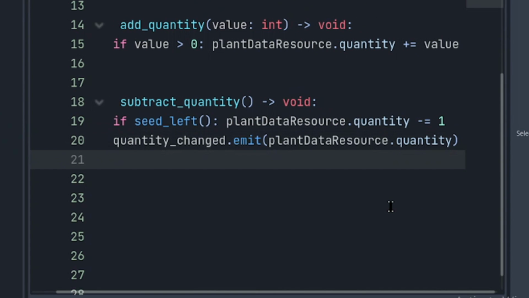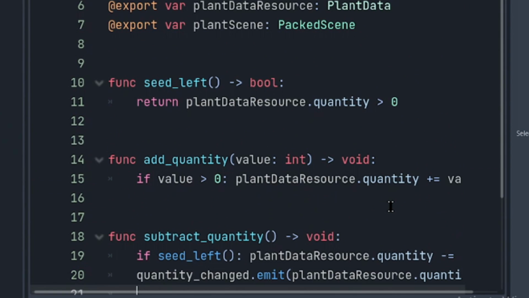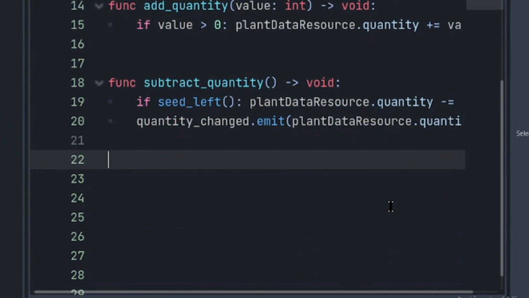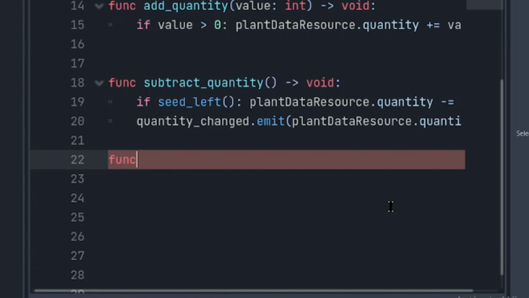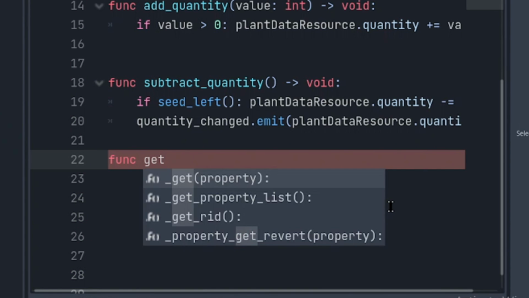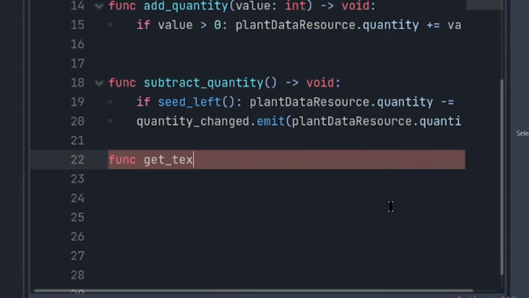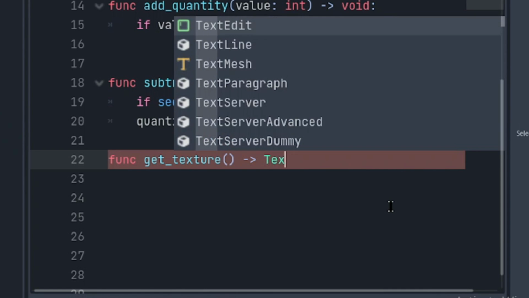Now we are almost done, and I just want to create a getter function to get the texture or its quantity or the plant name. So func get texture, and this will return a texture. So set its type as a texture.